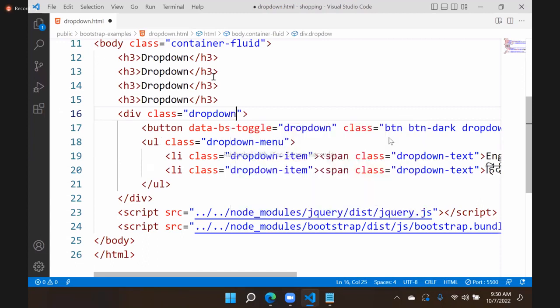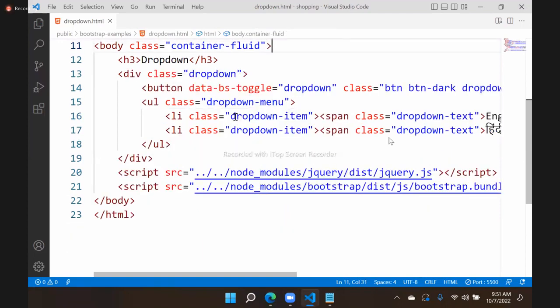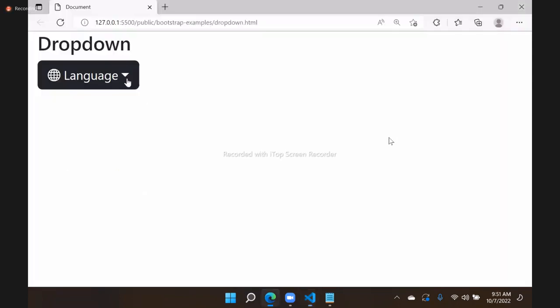You cannot create nested dropdowns. For nested dropdowns, you need JavaScript and jQuery. Nested dropdown means inside the dropdown, another dropdown menu. So that means electronics in electronics, some mobiles in mobiles, some other category, level by level. For that we need a little bit of knowledge of jQuery and JavaScript. Here we can just design a simple dropdown. So we have a dropdown and the dropdown items. Colors and all are your wish, how you want to apply.